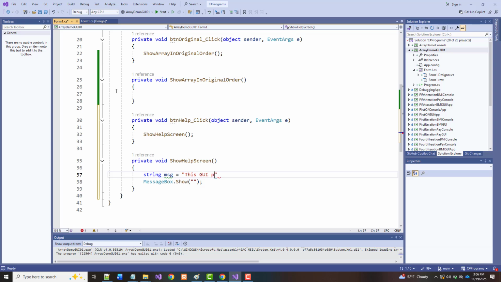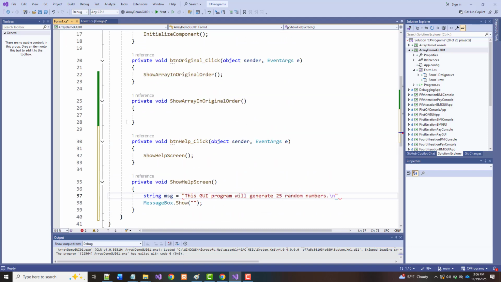This GUI program will let the user input 20 and will generate 25 random numbers. \n.